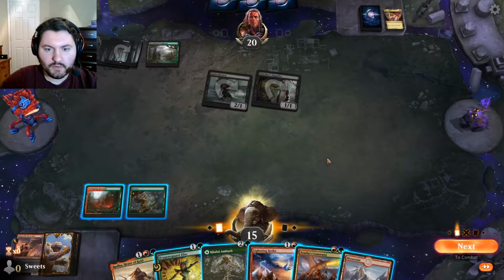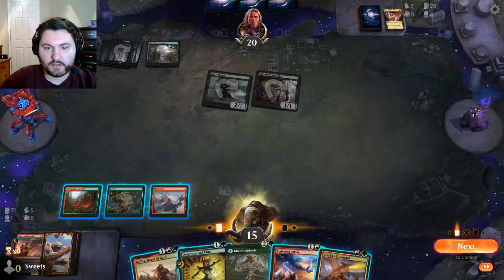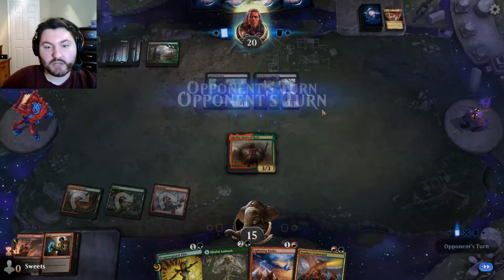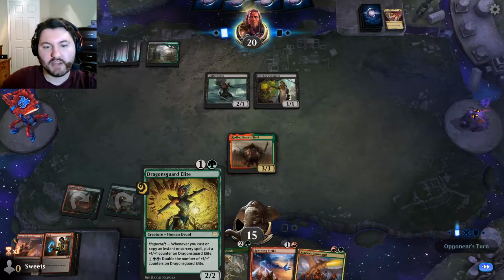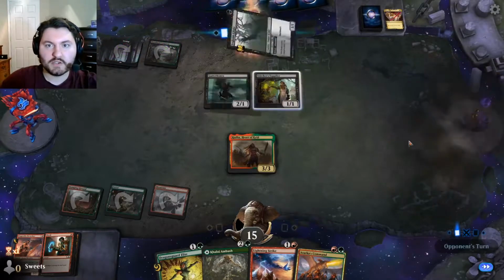Alright, so we're going to go play the Brada. Take a peek. Okay, Shock's pretty good. That means next turn we can go Dragonscar Elite and leave up Shock to put a counter on it at instant speed. Valmire Knight, sure.